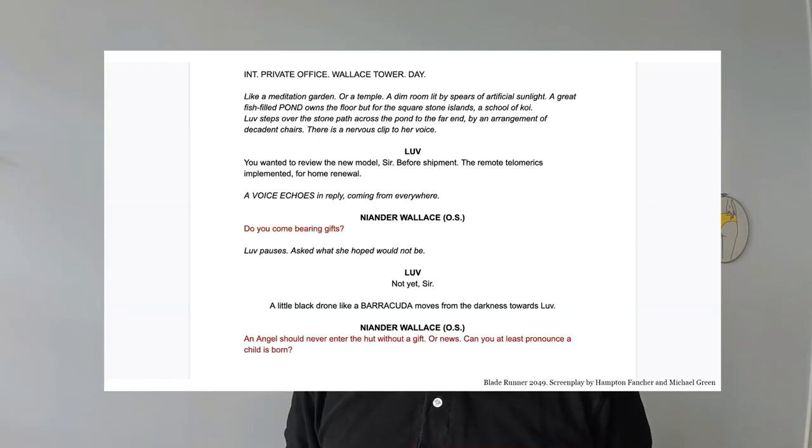It's a trope that's very common in cinema — it's how the villain talks. Back in the day, the villain in the Hollywood movie used to have an Eastern European accent; even before that, maybe a German accent. That's how you knew it was the villain. Now in Blade Runner 2049, as you can see on the script, the villain — before he says anything that incriminates him — you can see that he talks very strangely. He calls clouds angels, he calls his place the hot. So there is something about that character. At this point in the story you don't know yet that he's the villain, but the strange way he talks is the director's way of saying: pay attention to that character — he doesn't talk like the other characters you've met up to this point.